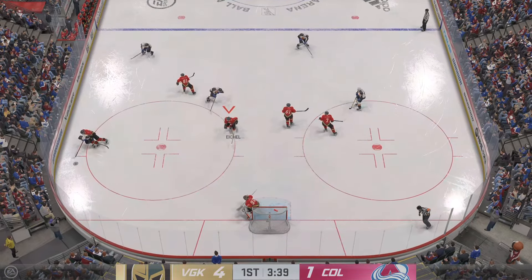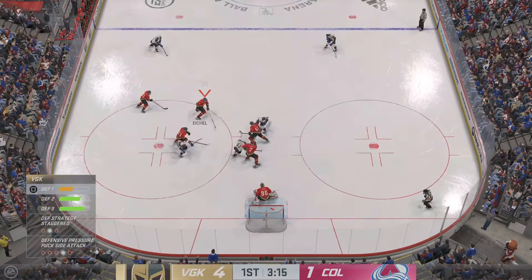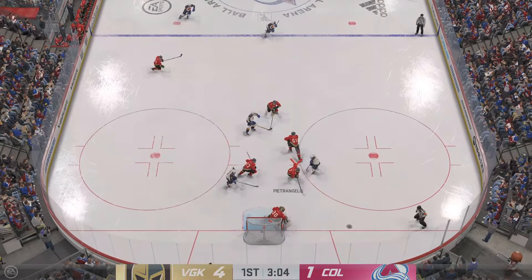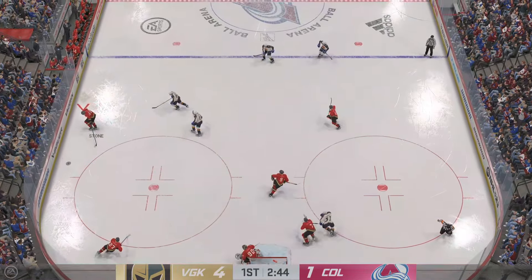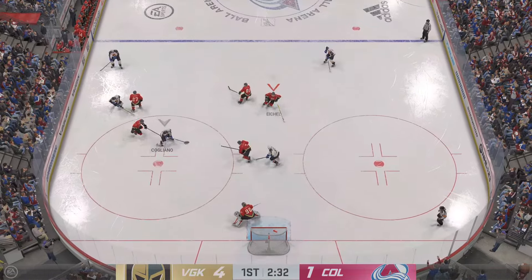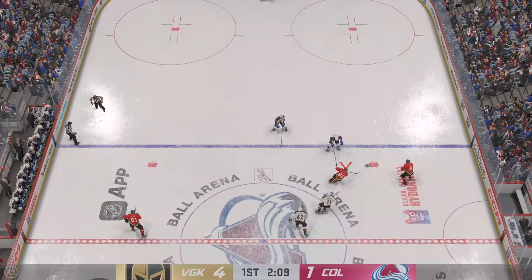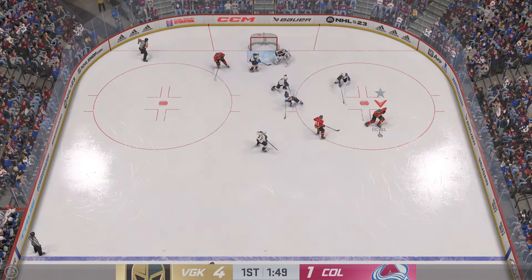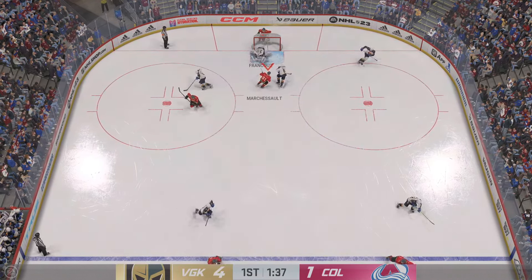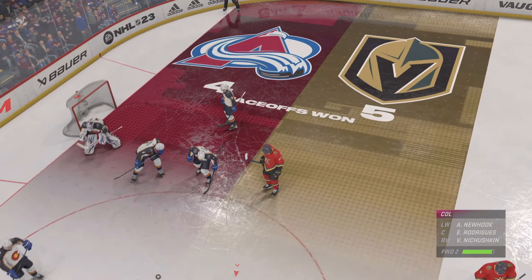Can't make the connection on the pass. The Avs gain control of the puck against the wall. He steps into the line of fire and blocks that. Scrum ensues along the boards — nice footwork to free the puck up to his teammate. Taken by Cagliano — just puts it wide of the net, trying to be a little fine with it. This is a good goaltender; you have to make a really great shot to beat him. He fires it wide. Gives them nothing in front. Frank Coos gobbles up the puck and waits for the whistle. The freezing is a good, safe play.